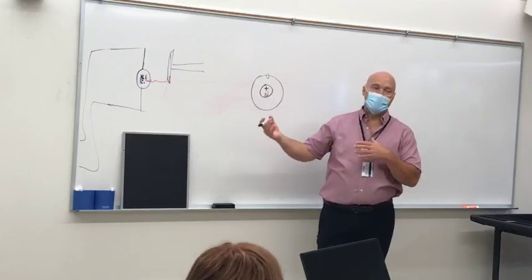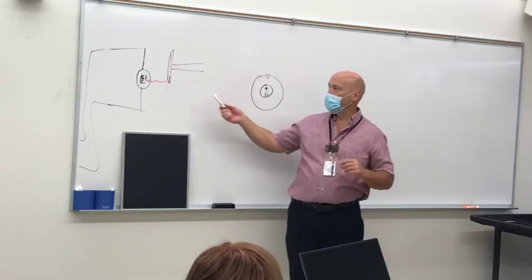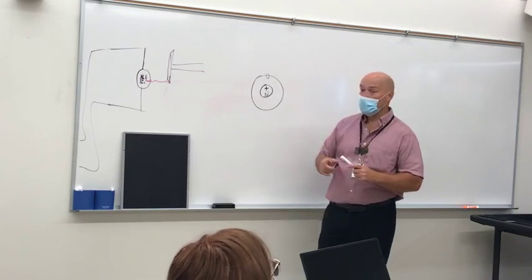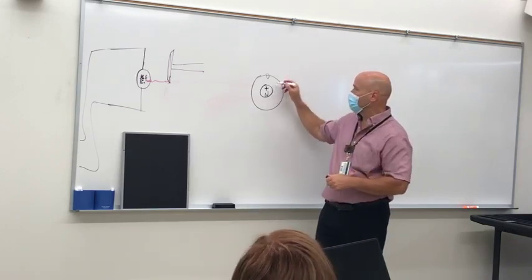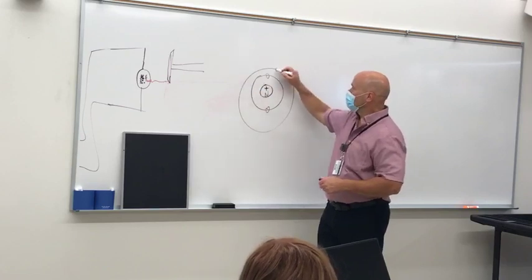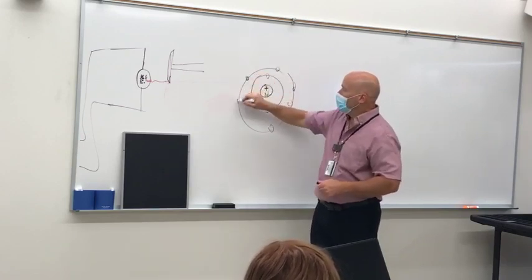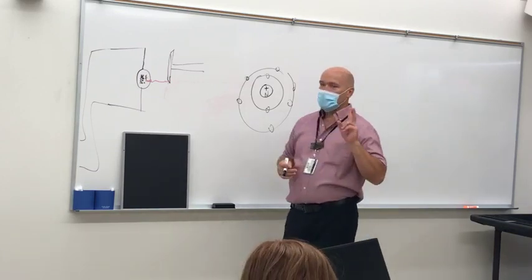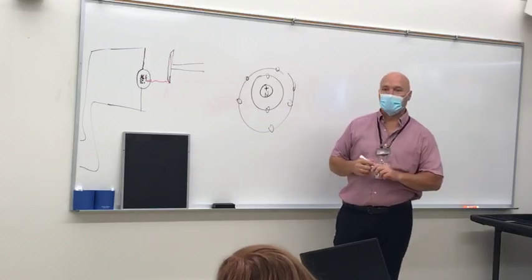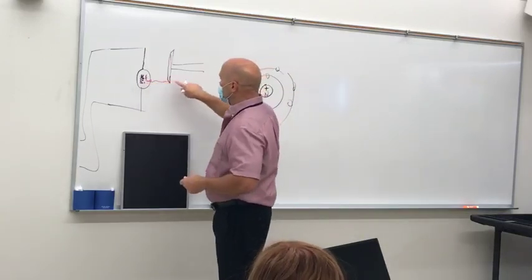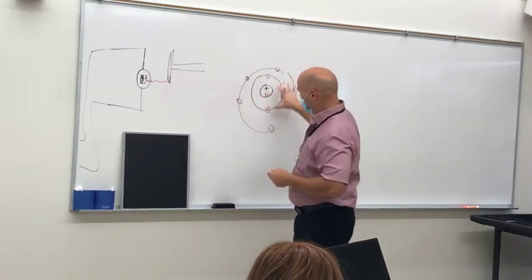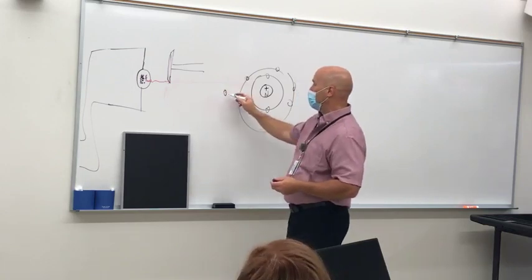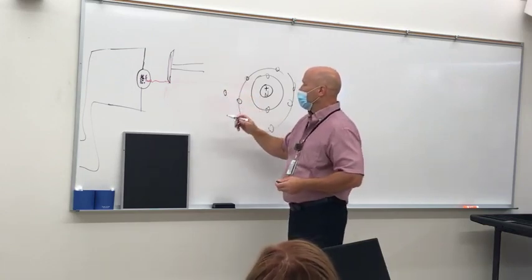Some things will be better in some respects, but what we need is something that can withstand a lot of heat, and it's got a big nucleus. The importance of the big nucleus is that it's got a lot of protons, which means it's also got a lot of electrons. Now, the theory behind how X-rays are created is that it's going to occur in one of two ways. As these electrons enter at the atomic level, traveling at a very high rate of speed, they're going to do one of two things. One of three things, really.